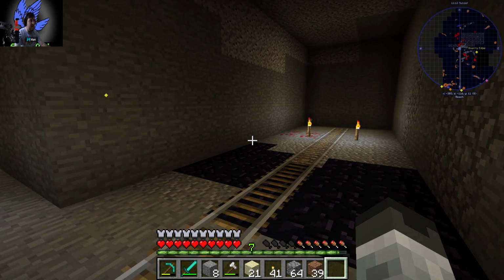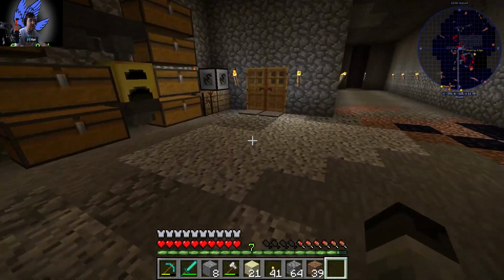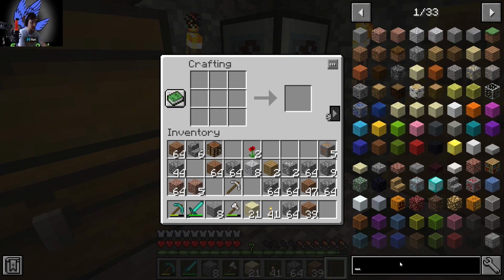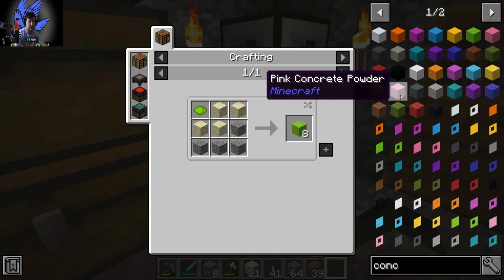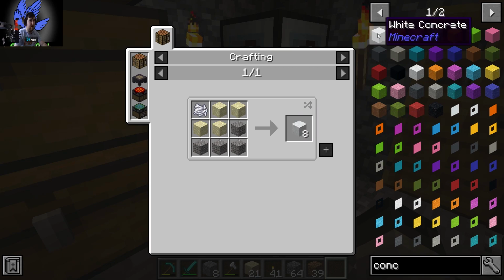Now, I did think of making concrete, but the thing is, concrete needs bone meal to colour it, and if I was doing it in any colour, it would probably be white, like marble white. So if we go to concrete, so you need sand and you need, what is it? Oh yeah, there we go. So you have to bake it then in order to get it to look like this.